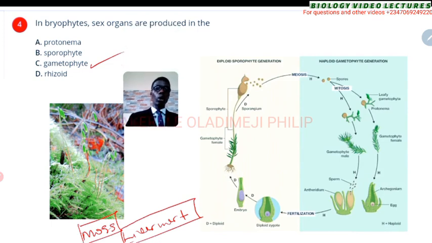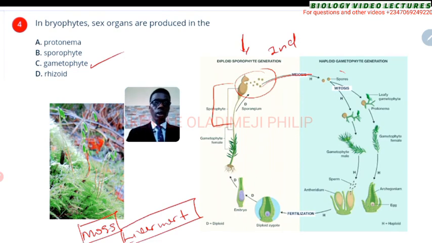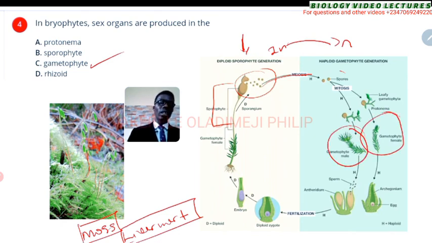So here, this is the life cycle of a bryophyte. You see here that this part is what we call the diploid generation that has sporophytes. So this part here is called the sporophyte. The one that produces the spores is called the sporophyte. The sporophyte of course produces spores that are released, and those spores are reproduced by meiosis. That means it has been reduced from diploid 2N. Initially, these spores were 2N, which means diploid. Then by meiosis, it's going to become N. So when this N spore germinates, it germinates into the gametophyte, which are now male and female.